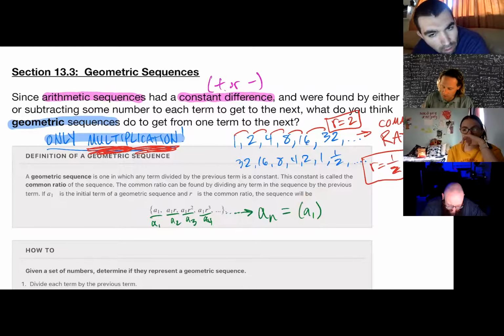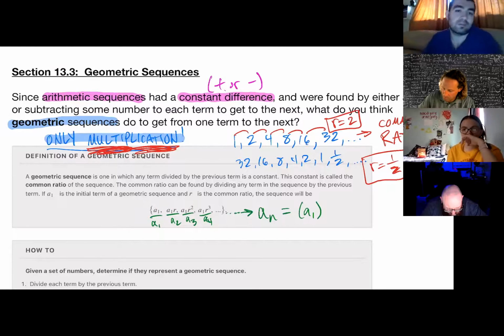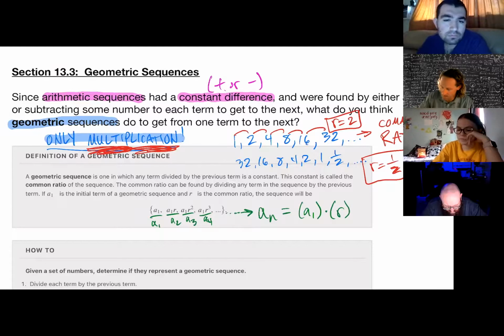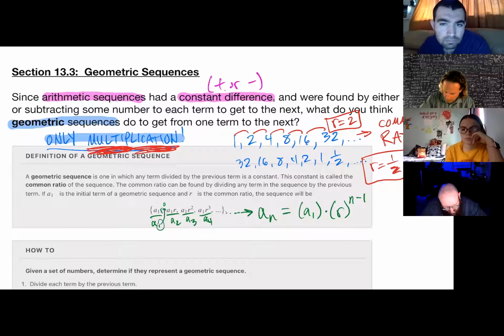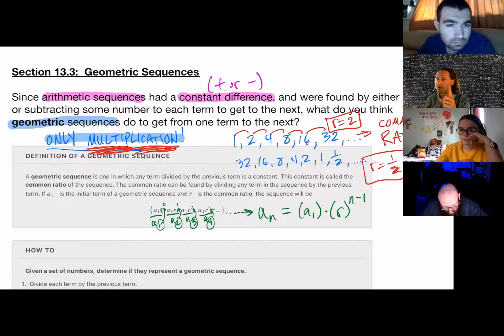So if we have the first one, look, Alan, how many times would I have to multiply by that ratio, that r, to get to my second term? Once. Very good. How many times would I have to do it to get to my third term? Twice. Have you seen a pattern yet? n-1. Very good. So I would have to multiply by that common ratio, that factor of 2 or 1/2 or whatever it might be, n-1 times. Does everybody understand why it's n-1? Because we start with that first term and we don't have to multiply by that r until we get to the second.